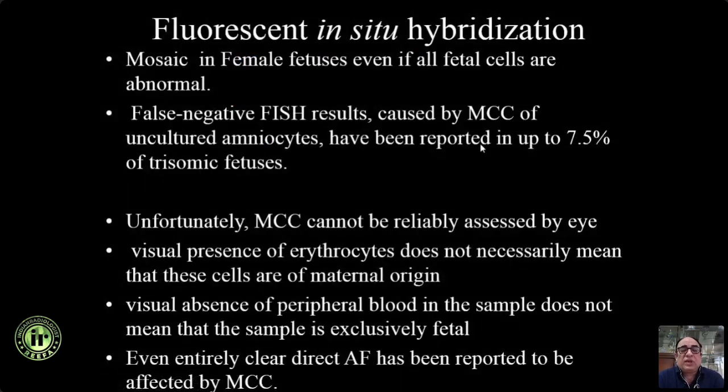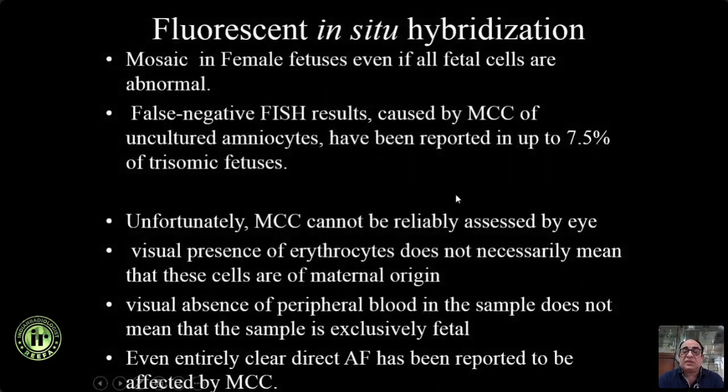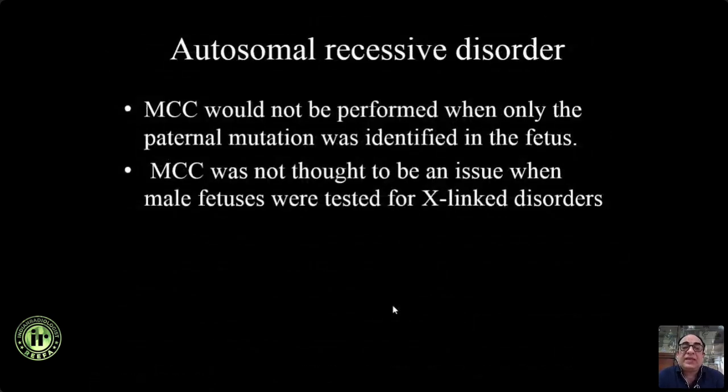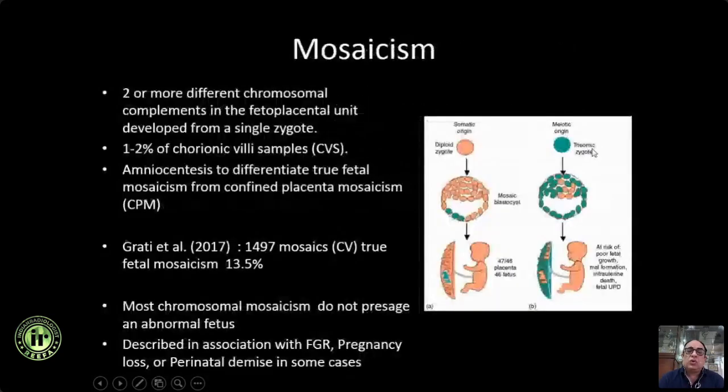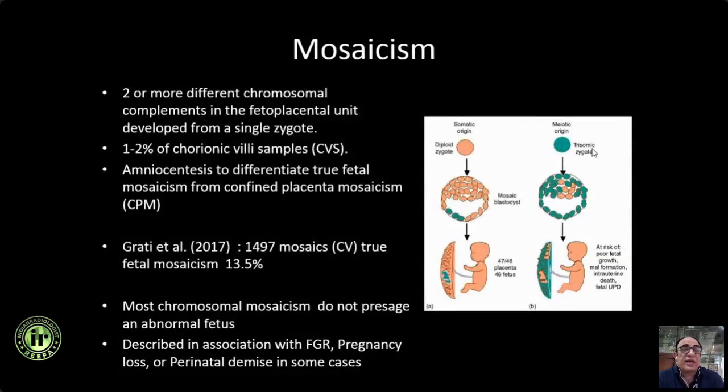And unfortunately, by looking at the amniotic fluid, you cannot judge whether there is maternal cell contamination. Even if there are RBCs or there are no RBCs, you have to do the MCC test. The only place where you do not need to do this is if you're looking for an X-linked disorder, and of course you've got a male fetus, then the maternal cell contamination is not important. Or if the recessive disorder is acquired from the father, then again, you do not need to do an MCC test, because the mother's cells will be normal.